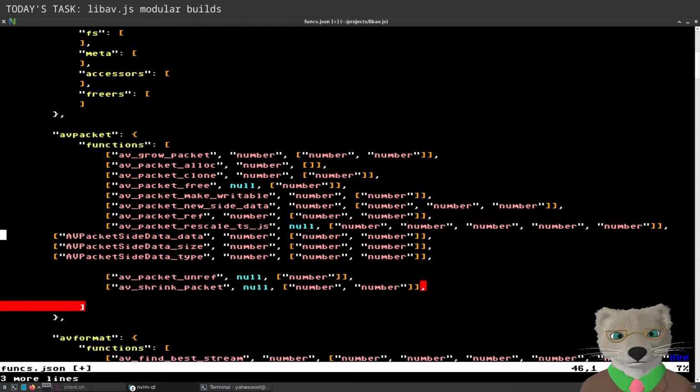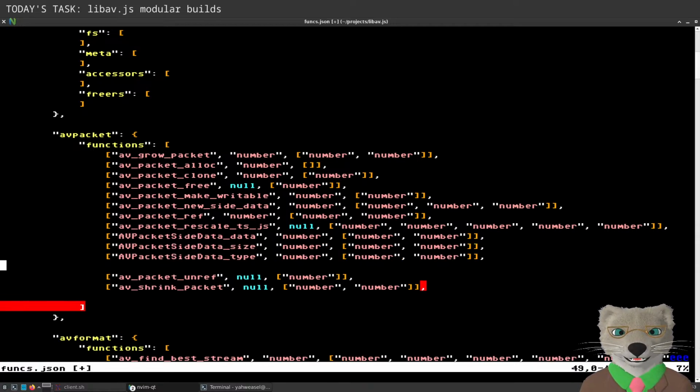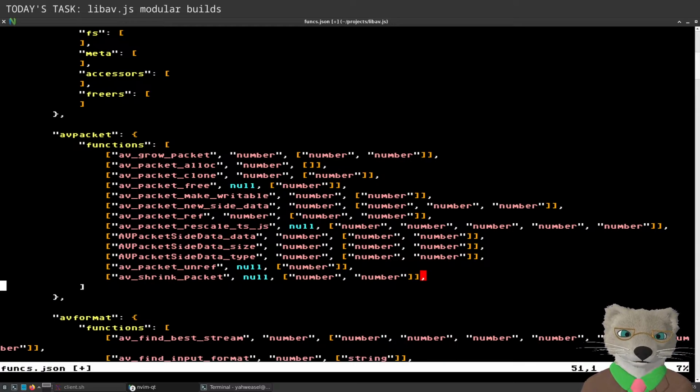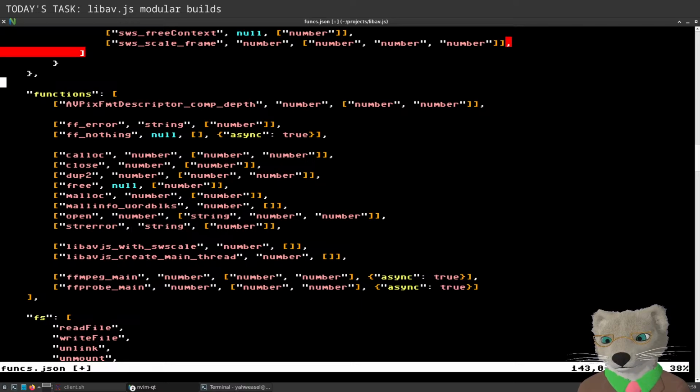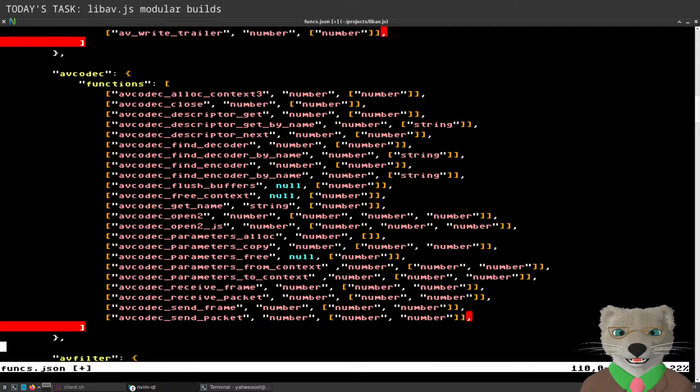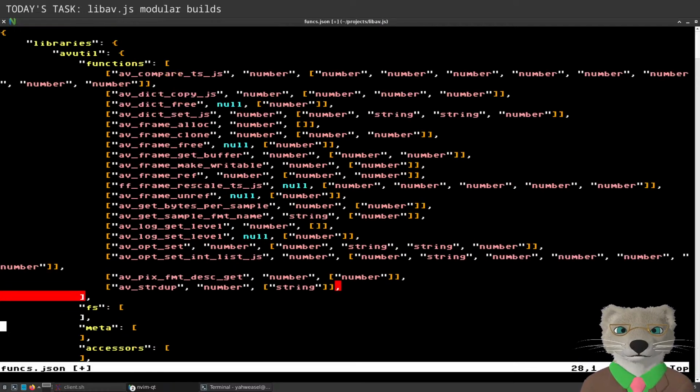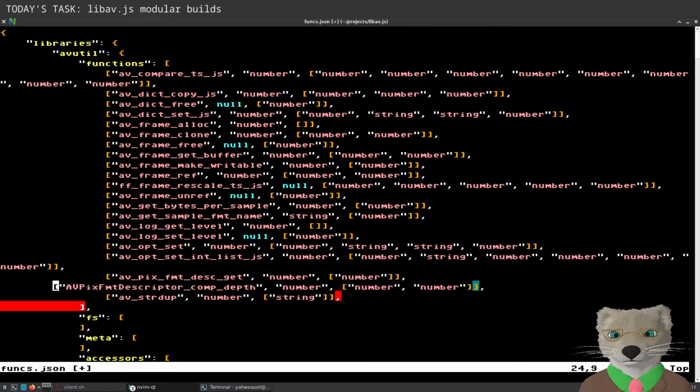Now, this is some cursed alphabetizing. Pixel format descriptors are obviously pixel formats, which puts them in util, like the format descriptor get.